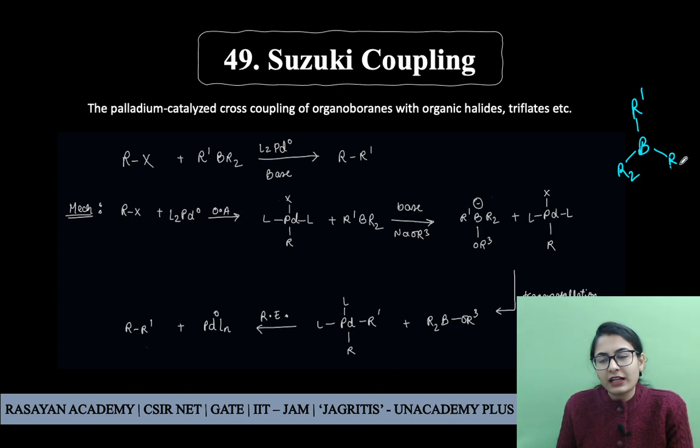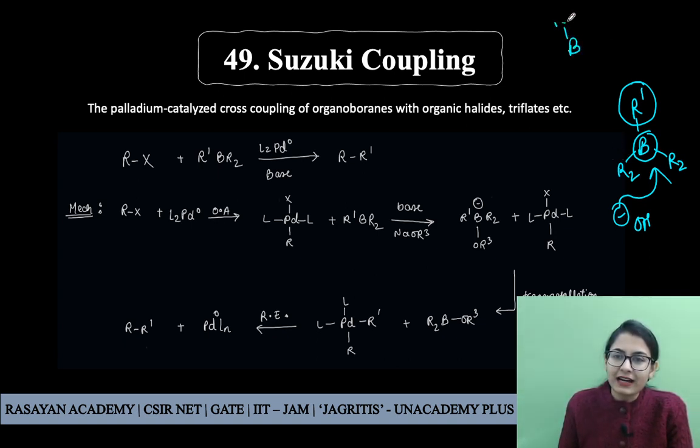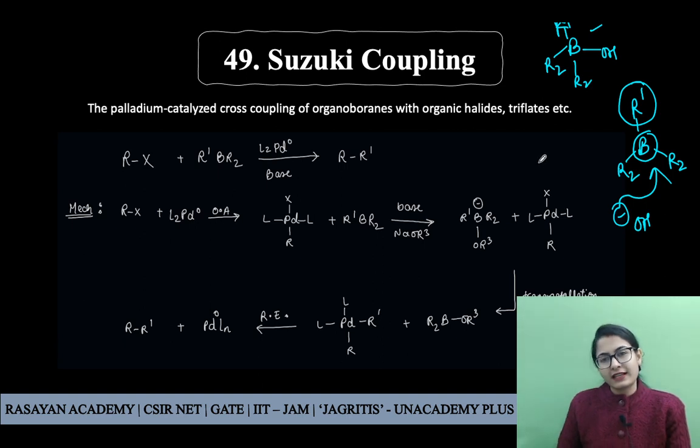transmetallation sounds very easy, but it's not that easy for boron, because boron is a Lewis acid. Why will it try and give the R1? Why will it give one of its alkyl groups? It will not do that until and unless there is a base. So the base is going to make the borate ion, right? Like this, R', okay, and there is R2, another R2 and OH. Now the boron has a negative charge. Now the boron will be able to eliminate one of its alkyl groups very easily.